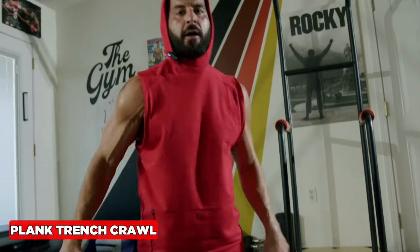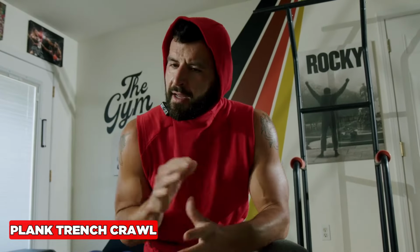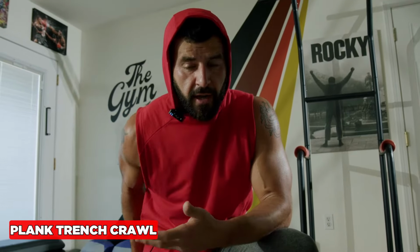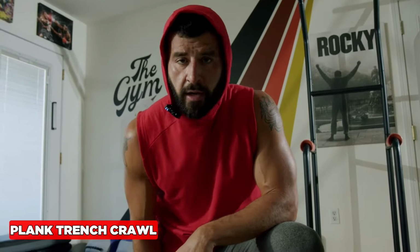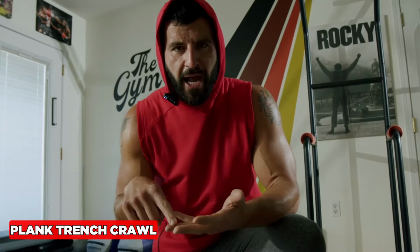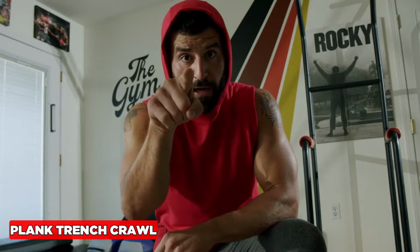That one's going to light you up, multi-directional for best results. Stabilize, we're talking shoulders, abs, hip stabilization, work the whole front side of the body too. Smoke you out. It's a way to make that regular plank much more fun, much more challenging, much more effective if you're ready for it.